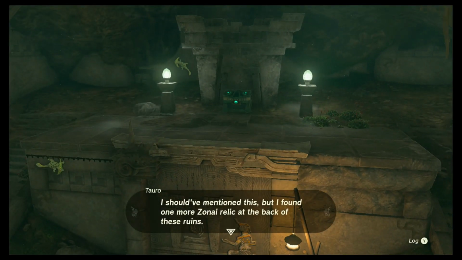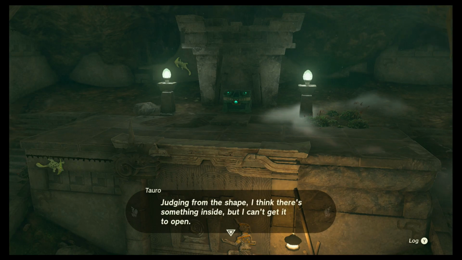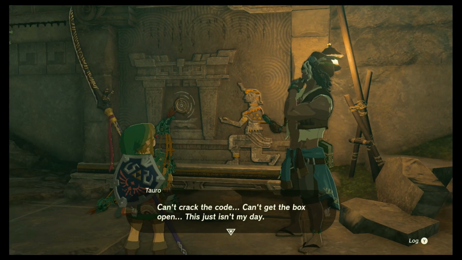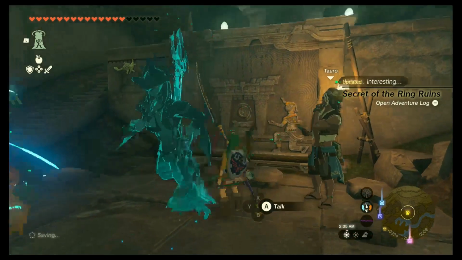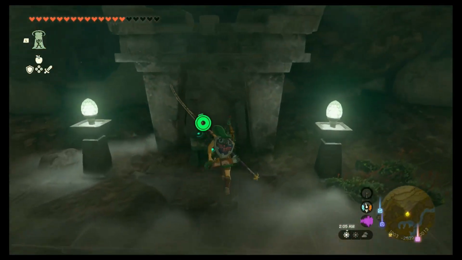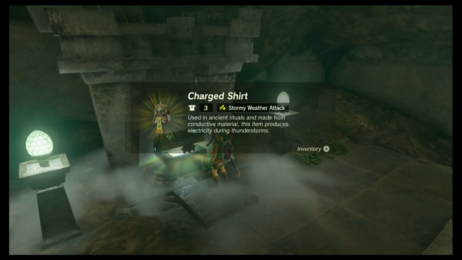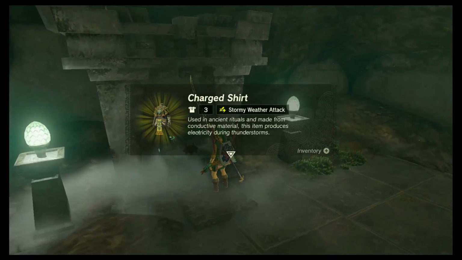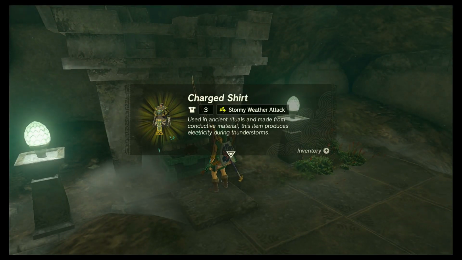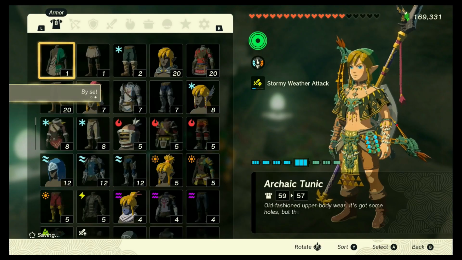Should mention this, but I found one more Zonai relic at the back of these ruins. Just for the shape, I think there's something inside, but I can't get it open. Can't crack the code, can't get the box open. This just isn't my day. Let me fix that real quick. What is this? Charged shirt used in ancient rituals and made from conductive material. This item produces electricity during stormy weather.